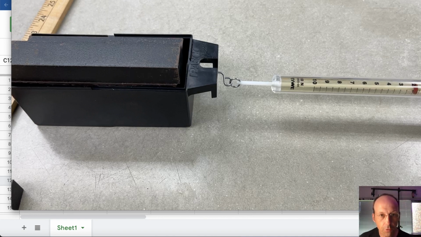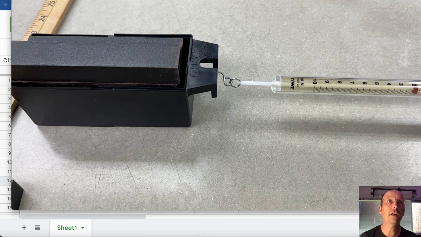Okay, so today we're going to practice graphing. And I'm going to make a graph in multiple ways: graph paper, Google Sheets, Logger Pro, and Plotly. I'm going to make all those graphs, same data. Let me first show you the data that I want to collect. And it's actually a pretty cool experiment.